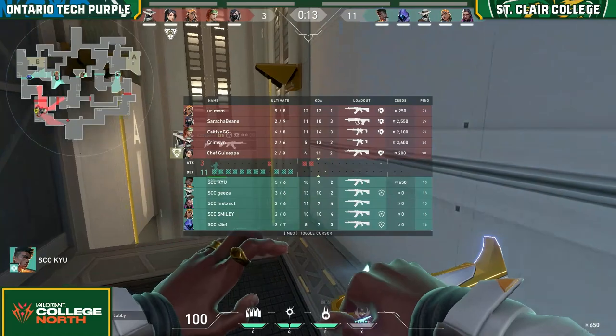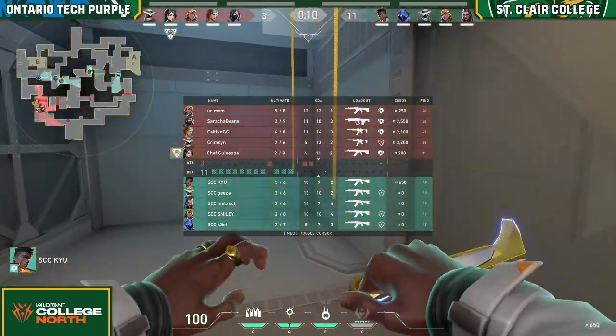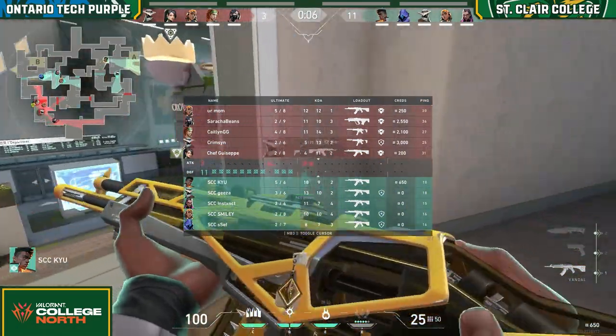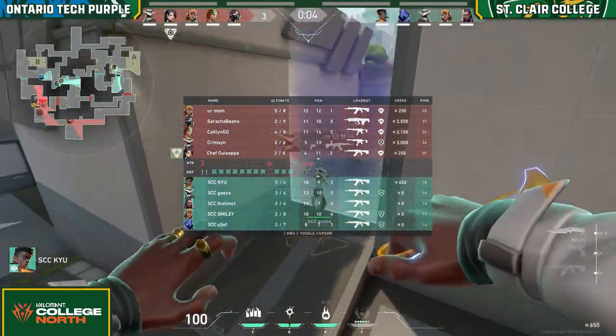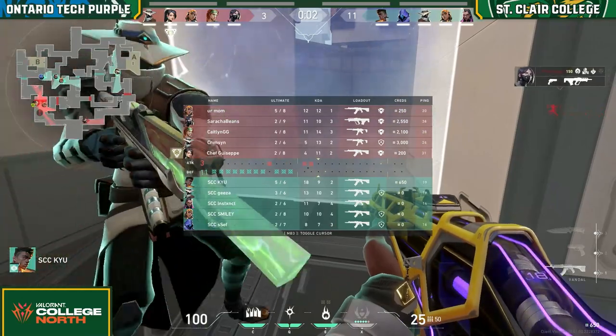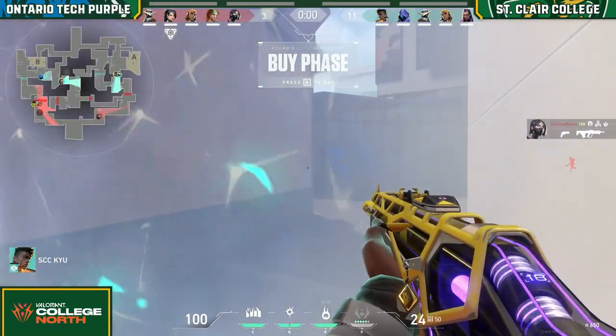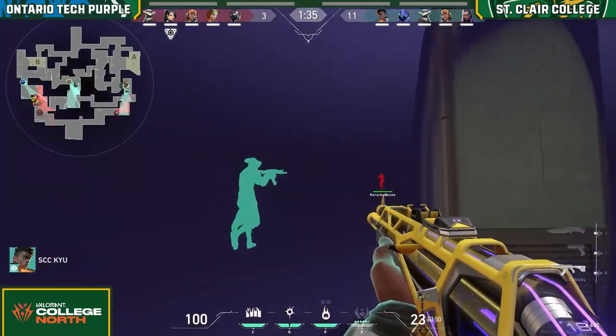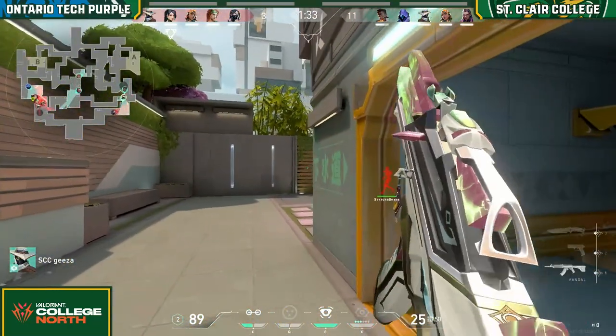But now we get to see some full buys coming out from St. Clair College. A lot of them opting for a Vandal with no shield, which is kind of interesting, but as long as you get those headshots before you get shot first, then I guess they have an easy round ahead of them. I mean, I can understand the Reyna, you know, you get one early pick, you can overheal, but it's a bit of a risky play here from St. Clair, and they're deciding to push A.